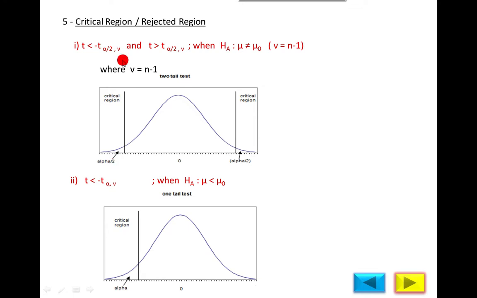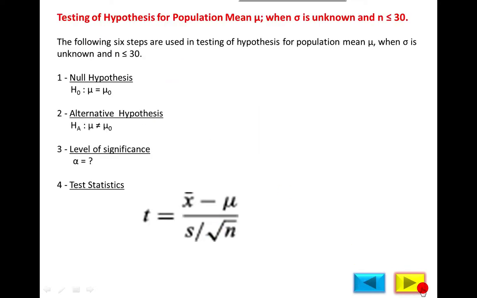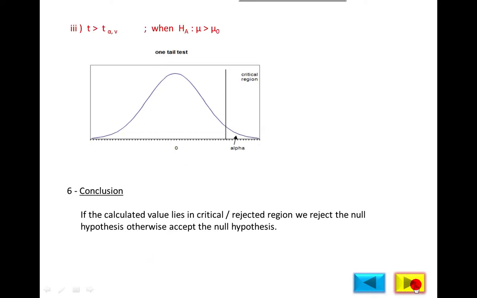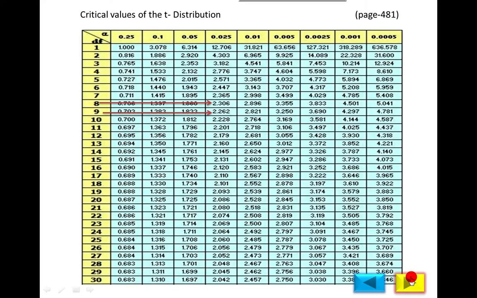Okay, so critical region is also called rejected region. This is simply a notation that represents the area. This t is the calculated value obtained from this formula, and this t alpha upon 2 is the table value we will obtain from the t-test table. This table is given in this video. I will explain it after a few questions. In this table, page number 481, the values of alpha are given and degree of freedom n minus 1. We will use these two according to the data, so we will obtain the value from this.